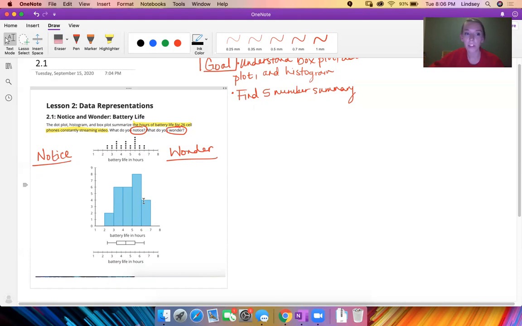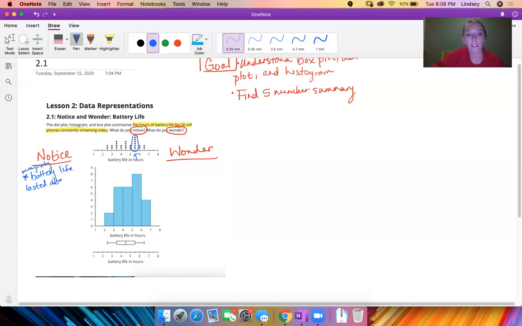Okay, so a couple of things I notice when I'm looking through this. When I'm looking at this dot plot up here, I notice that there are a lot of cell phones in this category. So according to this graph, the majority of the cell phones' battery life lasted about 5.5 hours.